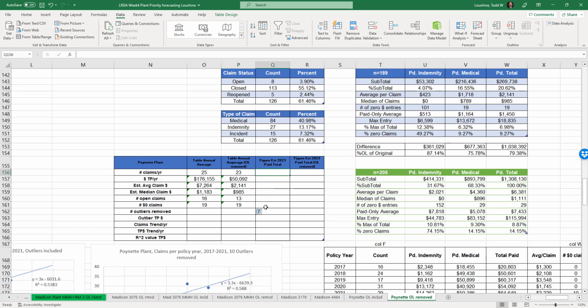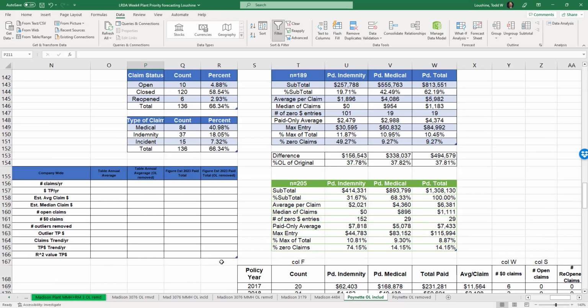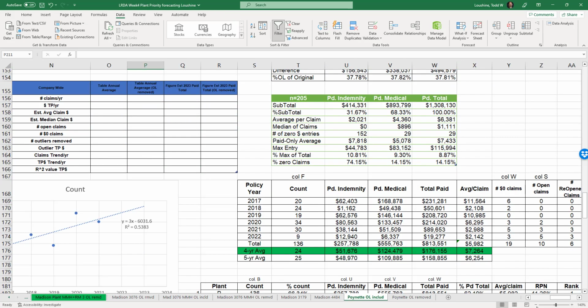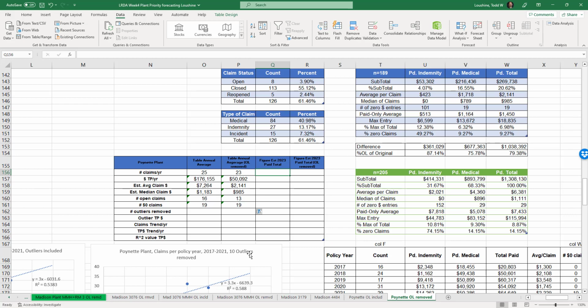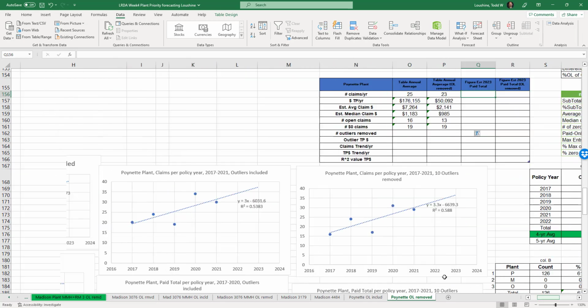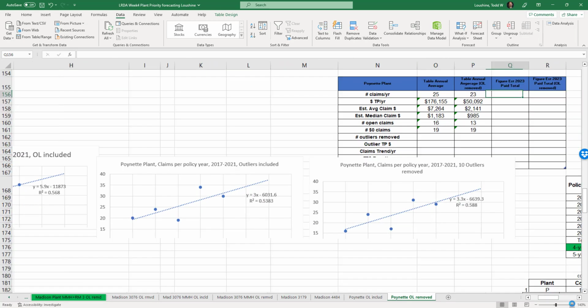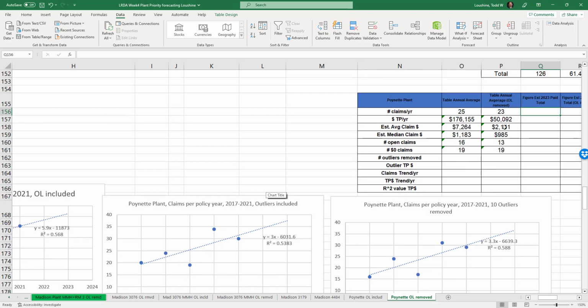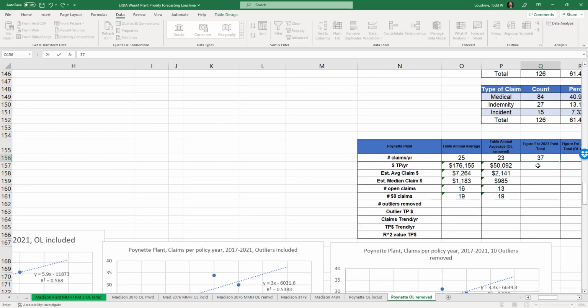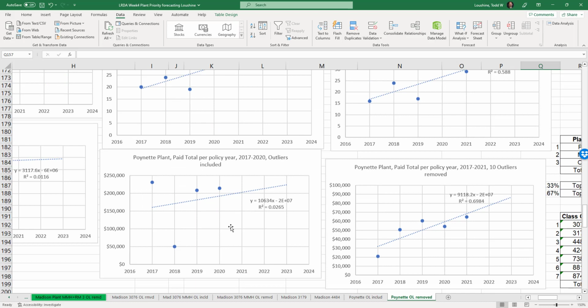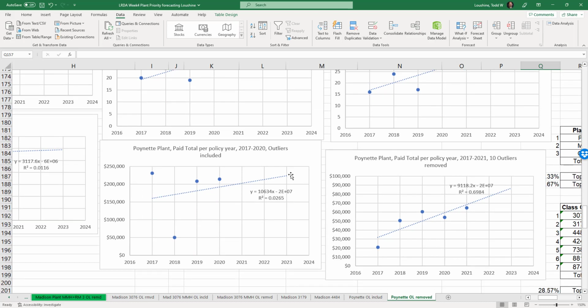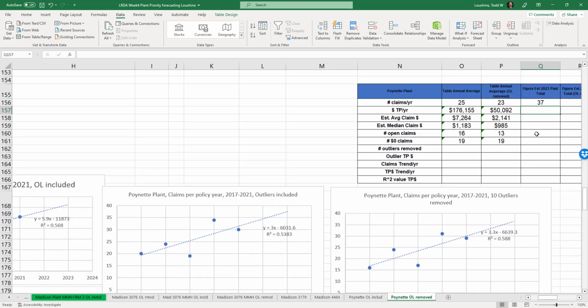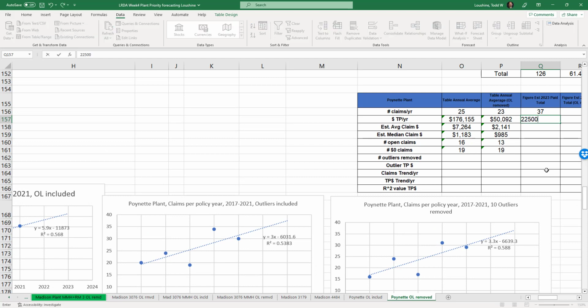All right, so let's do our estimated number from the last one. I guess I have it down below, don't I? So I don't have to do that. Let's go down here. I'm going to blow it up a little more. What is that number? It's between 35 and 40, almost perfectly in between. I'm going to say 37. And how much per year? It's between 200 and 250, I'm going to go 225.